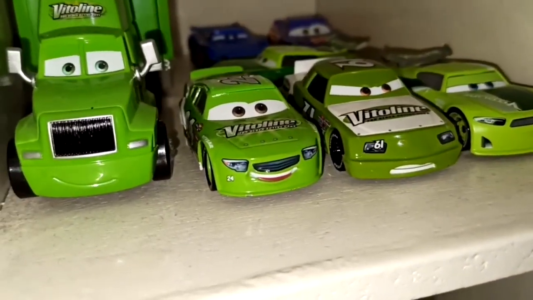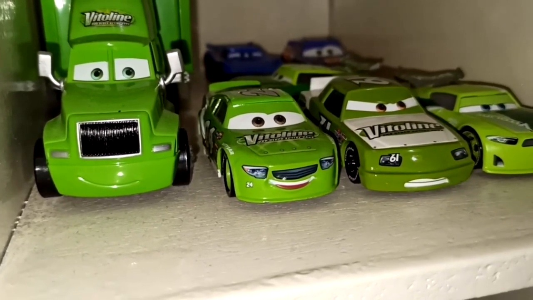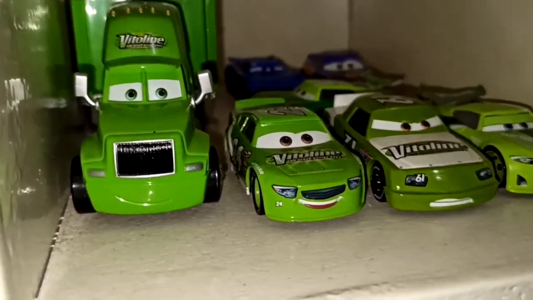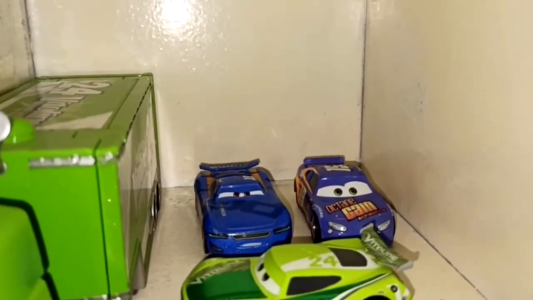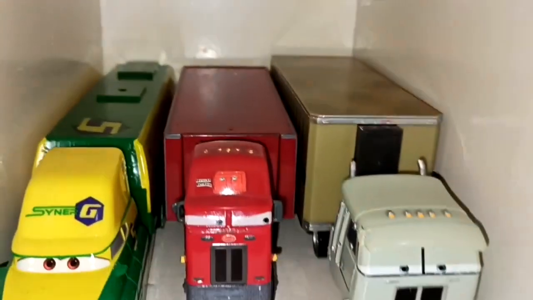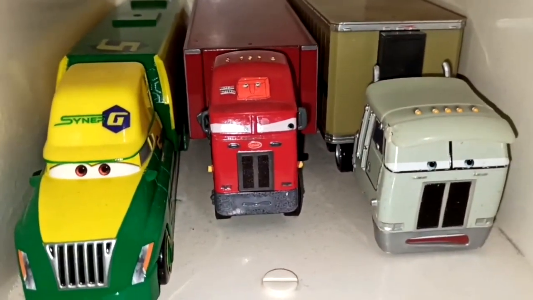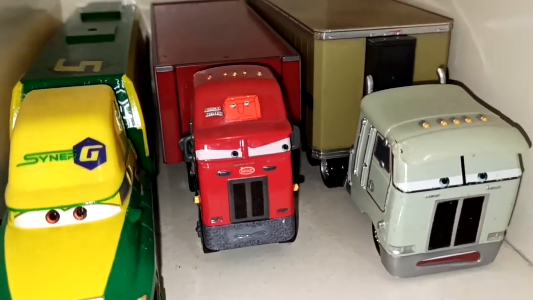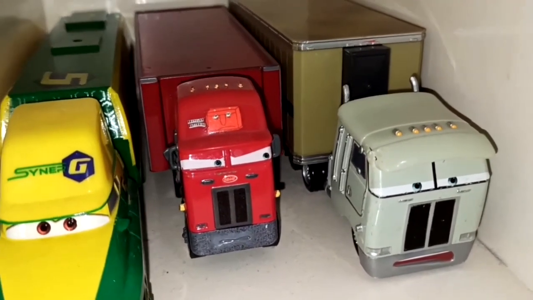Here we have Brick Yardley. This is the original one from early 2017 without the camera on the back and anything. This came in the Desert Race 11 pack. Here we have Steve Karski, and back there we have Bobby Swift and Danny Service. Now down here we have John Halstead, the Synergy Next Gen hauler. We have Jerry Recycled Batteries, one that I got already 12 years ago, which is kinda insane.